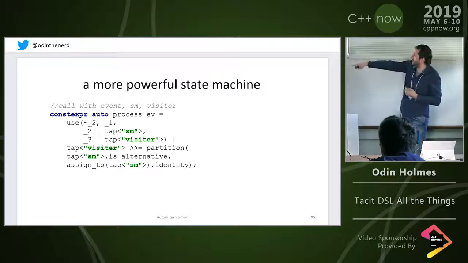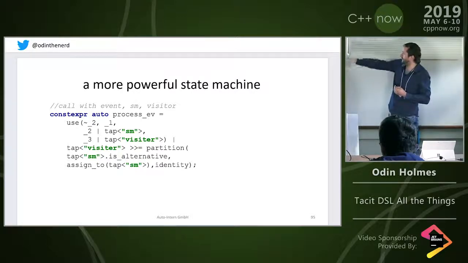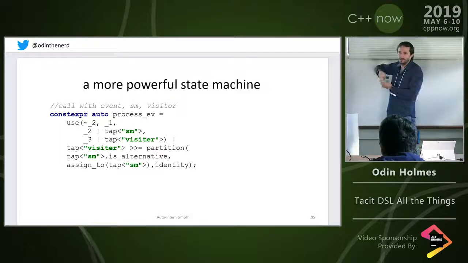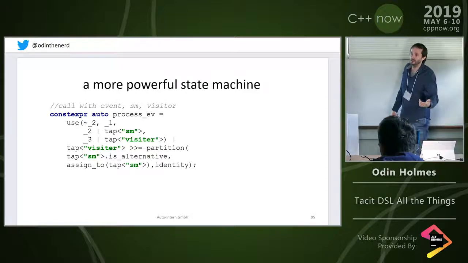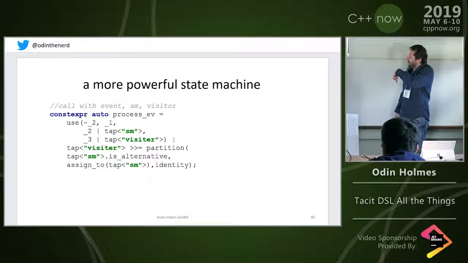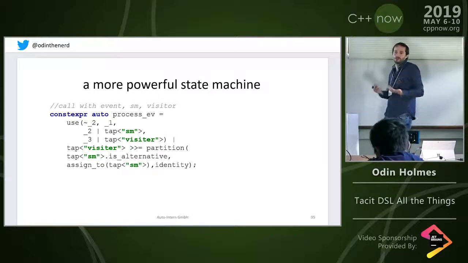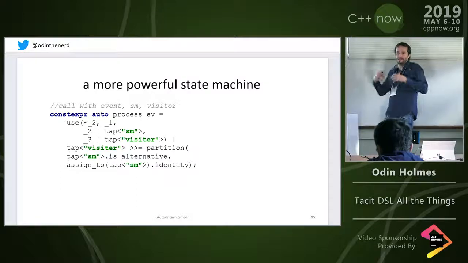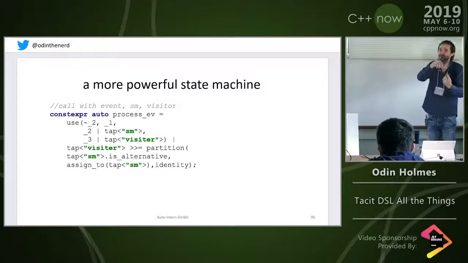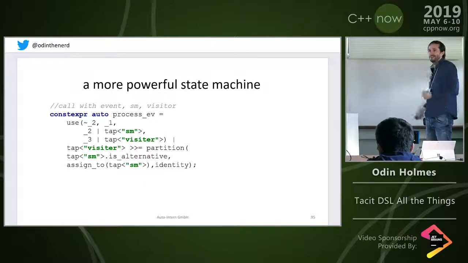And so what's the return of this entire process event? Well, if I assign to tap, that returns nothing because it's already assigned the thing off to somewhere, right? So it's going to be a sum type of nothing in the case that it was a local transition, in which case the super machine shouldn't transition, right? I handled the event locally, right? Or it's going to be a transition for the super machine, which needs to just bubble up to it, right? In which case, I don't care about local transitions because my state machine is just going to die anyway, because my state machine is in state local storage of a state which the super machine is going to switch out of anyway, right?